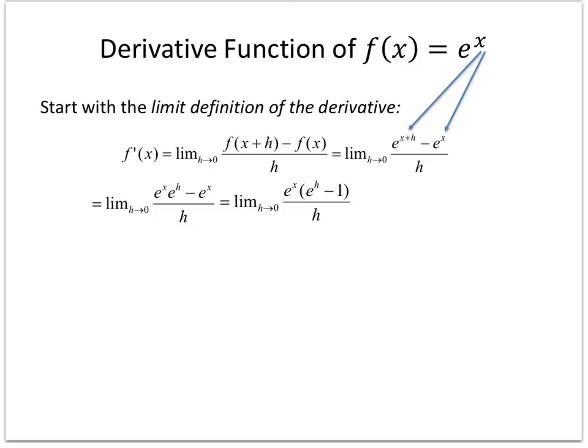This e to the x is a constant, meaning that for whatever x value you give me, you're going to end up with a number. This couldn't care less about what h is. It's got nothing to do with it. In fact, you probably should just pull it out front here. The only thing I care about is this piece because that's where my problem happens with my h being 0.